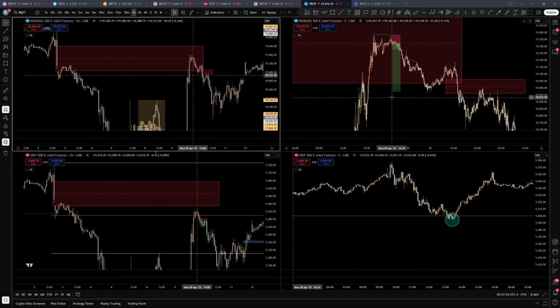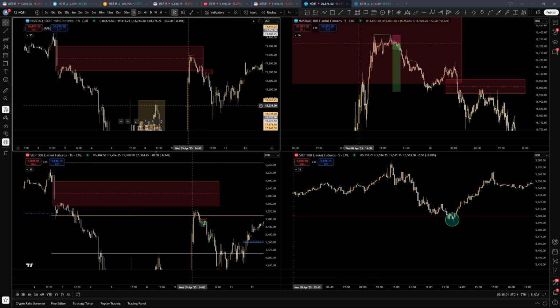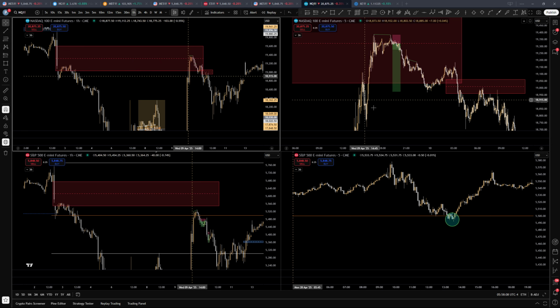And then on the right side of the charts, we have at the top the NASDAQ 5 minute and the S&P 5 minute. So what we're going to do is look for divergence on the 1 hour, between these two 1 hour charts, and then we're going to go down and refine it a little bit by looking at what's going on in the 5 minute versions.